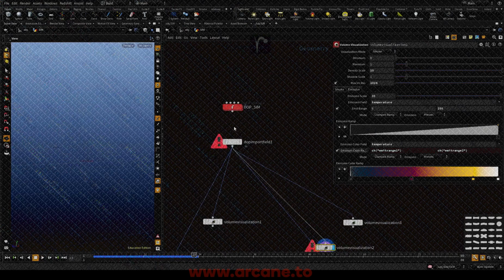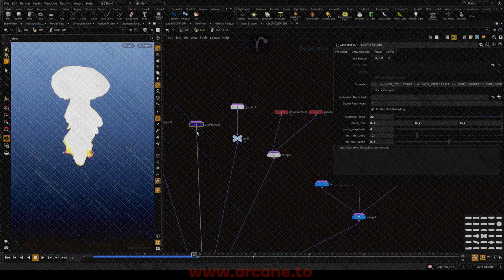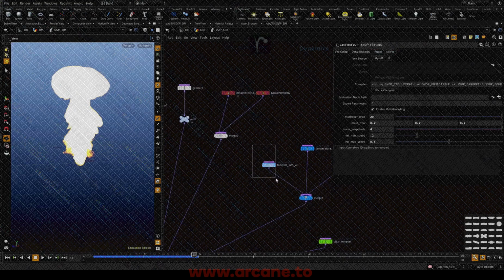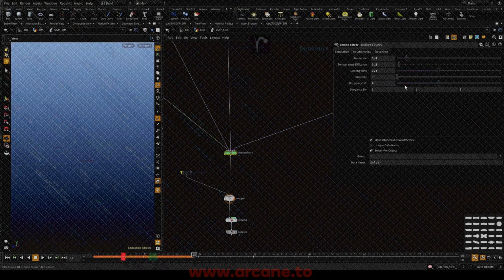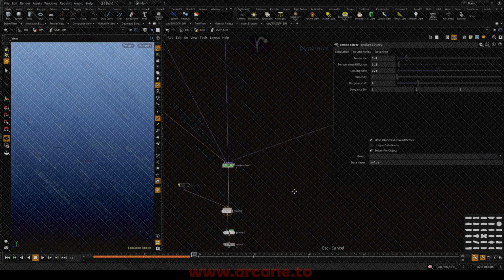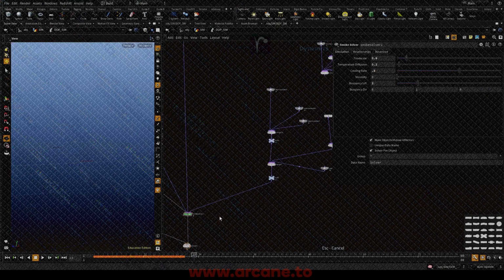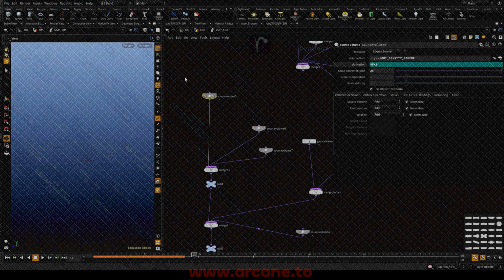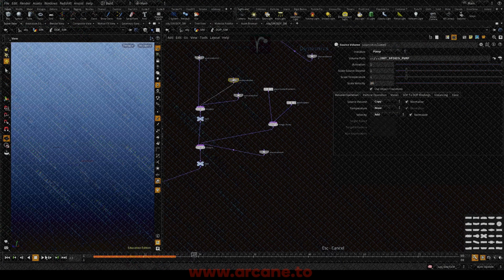Okay, I'm going to do one thing. I'm going to lower the overall temperature, which is here. This guy, I'm gonna set this to 1. I'm also going to lower the buoyancy to 2. And let's increase the cooling rate to 0.6. We could do, yeah, let's change this a tiny bit. And let's increase the pump. I want to see it even faster.